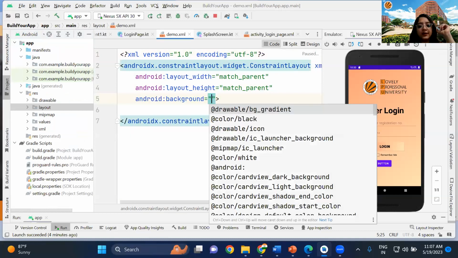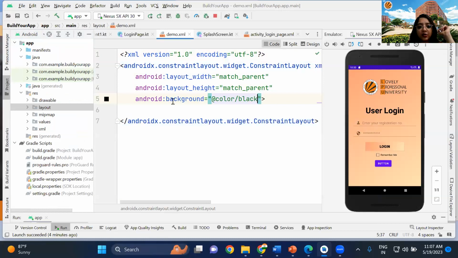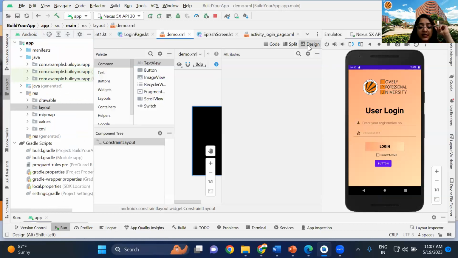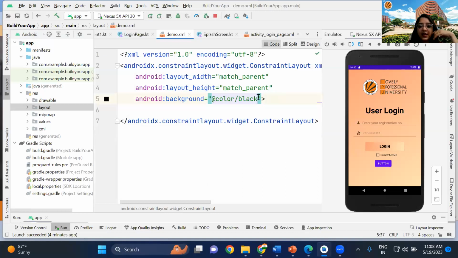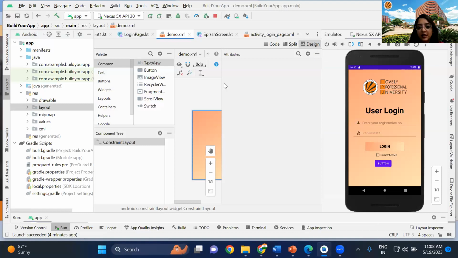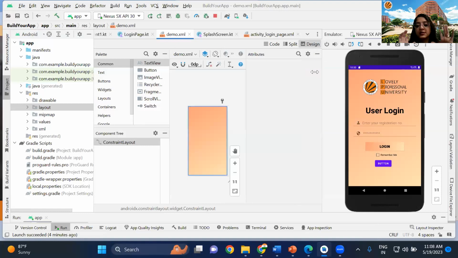Now I want to add some sort of interesting color to it. So if it is a black color, how would you use that? Background color black. Let me see the changes in the layout. Definitely it is there. But black is not my type of color. So can I add another color? Yeah. I have this gradient shade designed by my own. Actually, I have not designed it, I just put a background picture to it. Now you'll see this is a simple background color. Anyone can add it.